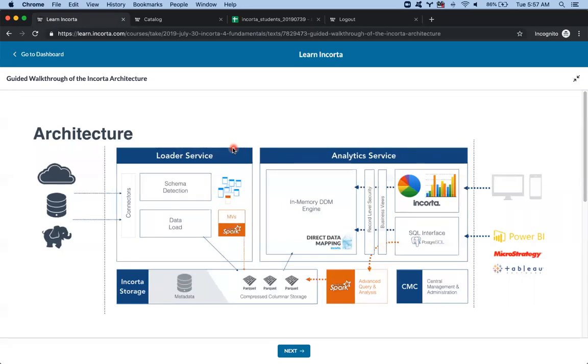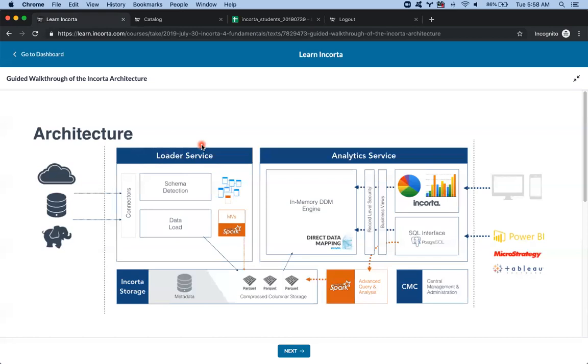But typically in a cluster environment, it's one-to-one. There may be some changes to that, but essentially that will ease workload management or resource governance in a cluster environment. But we're running it on one host: the loader service and the analytics service.